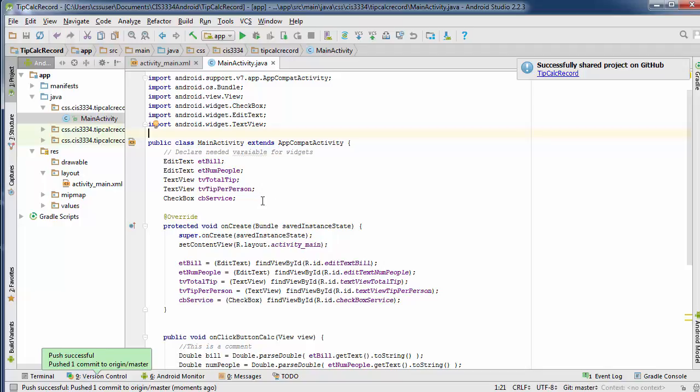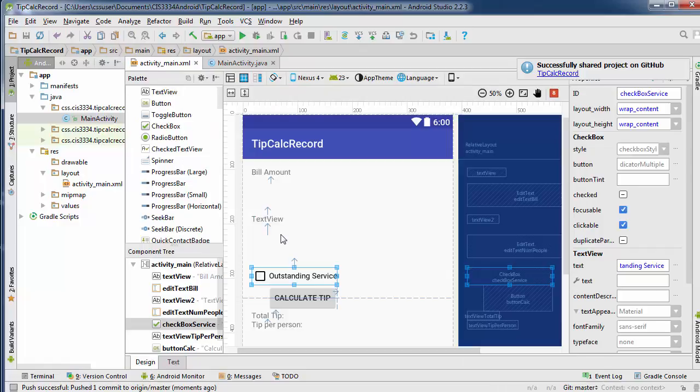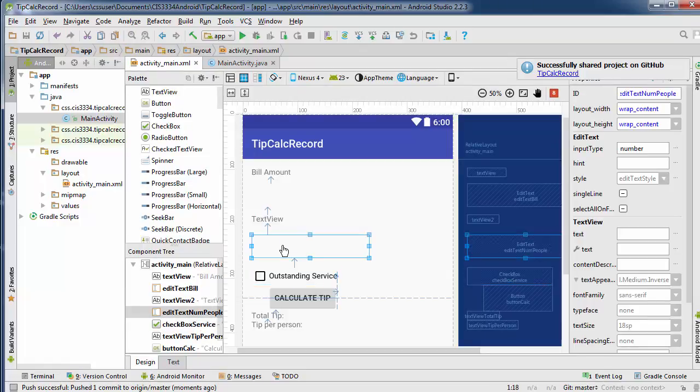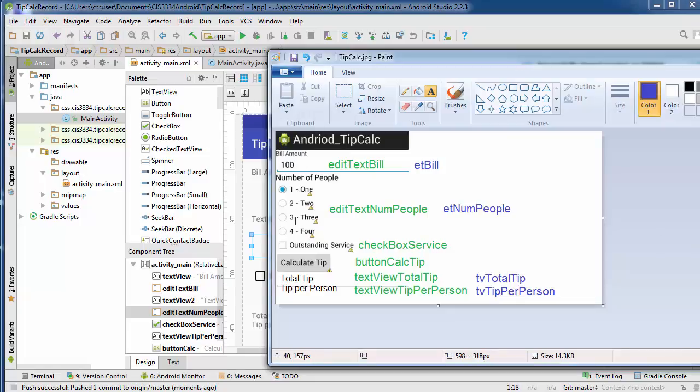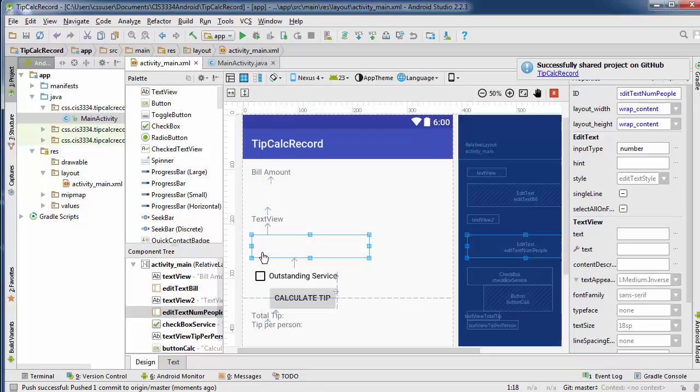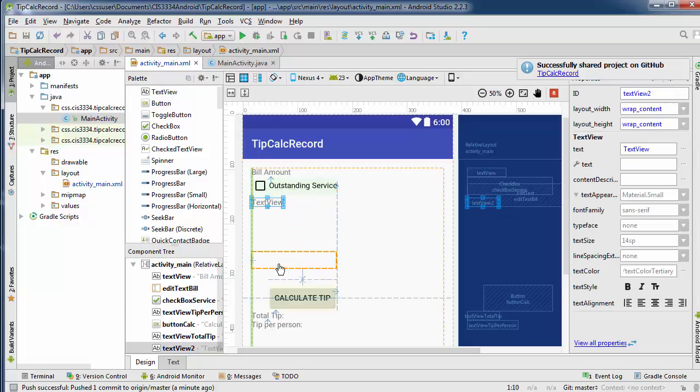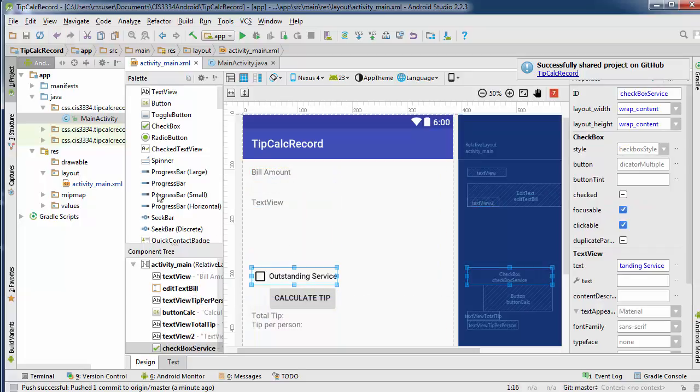Okay, the last thing I'm going to do is look at changing this so it uses some radio buttons. So I'm going to go back here and change this, and here where I have a text view, I'm going to change this so it has some radio buttons for us to use. So I'm going to delete that edit text. I'm going to move this up here. Oops, sometimes some of these things will jump around a little bit, so I'm going to move these things around, and then I'm going to grab some radio buttons here and move them into place.